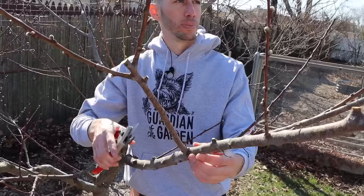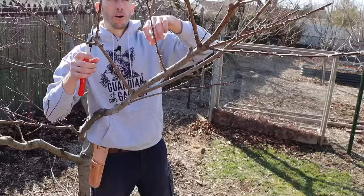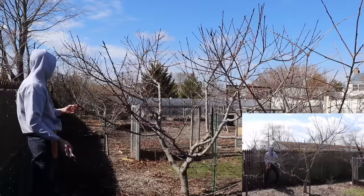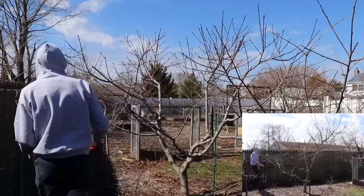This one looks like a diseased branch — we're going to remove it. This one's pointed down. I'm going to take this off right here to make it a bit shorter, take this off down here, then this one needs to be shortened. And that's how it's going to be. We've got a lot of branches that are pencil-sized and shortened a bit, so they're nice and stiff and strong — they'll be able to hold the fruit. The same principles I shared with you I'm going to apply to the rest of this whole entire tree, then I'll show you what it looks like when it's all finished.